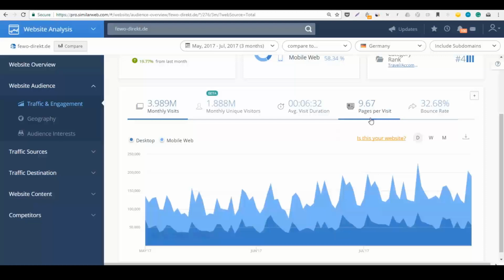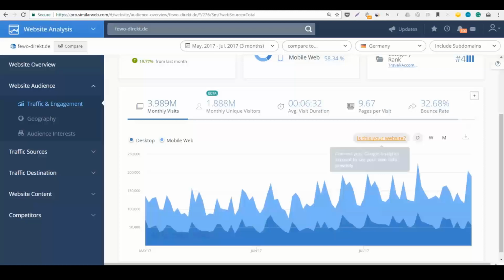It means that the audience that comes to the website is really engaged with the website, and engaged enough to make some kind of action. Also here I have the average visit duration and the bounce rate. Bounce rate means if someone came to the website and didn't continue to view another page, then it is considered a bounce.